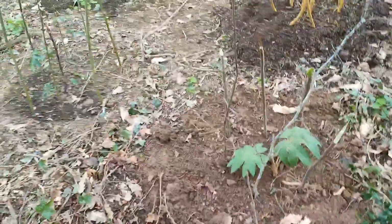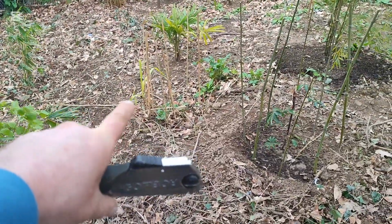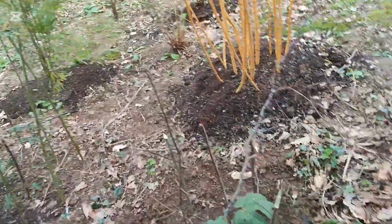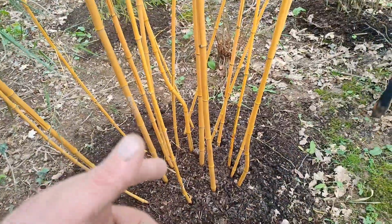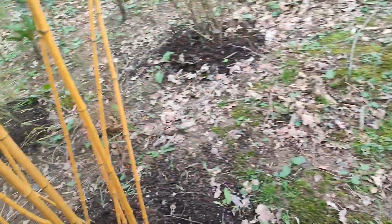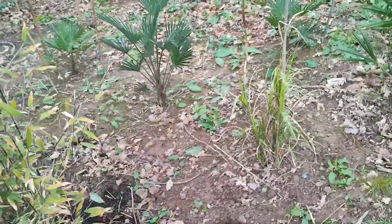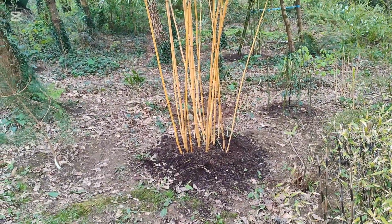Another Tetrapanax in here. I think that's a Miscanthus giganteus, or a variant of that. This is the Vivax australis. It doesn't look as bad. They don't look as desiccated as the Huang Wing Zhu. So I have come down every week and given it a good soak, trying to encourage the roots to get out and find the moisture. But again, I don't know, I might have to chop this back. But with bamboo, it only takes a couple of seasons for it to come back.